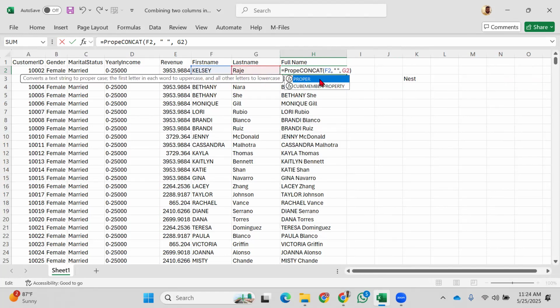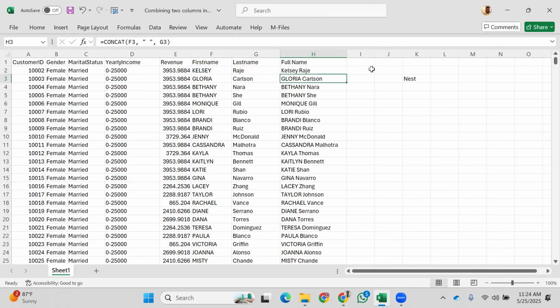Then I pick the proper function. As you can see, Excel IntelliSense will just bring it out for me. Then I come at the end of the entire function and close the bracket. That's the bracket for the proper function. That's all. So I've nested this concatenate function with the proper function.